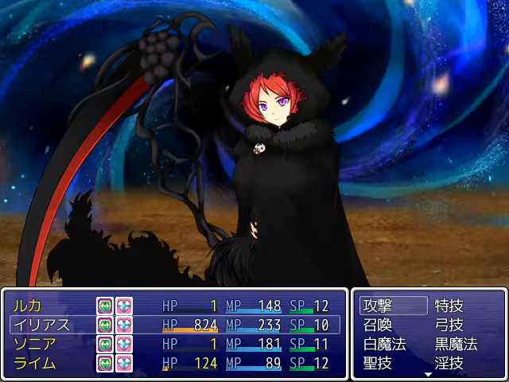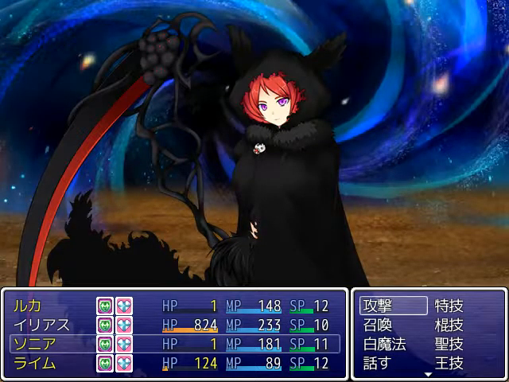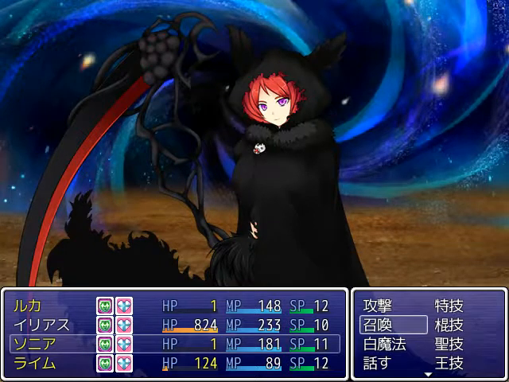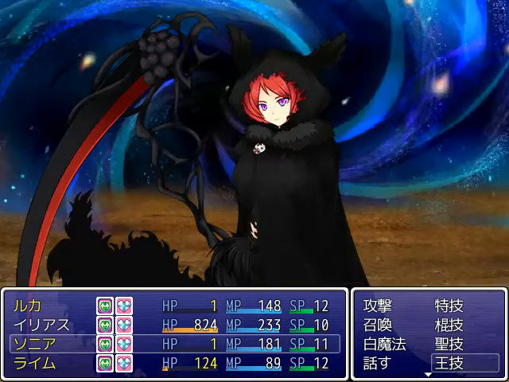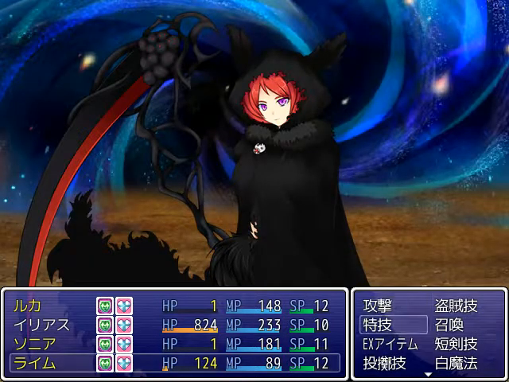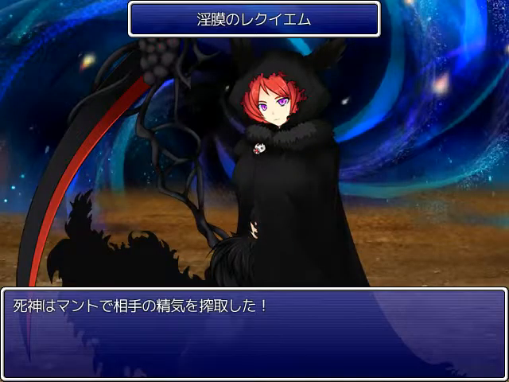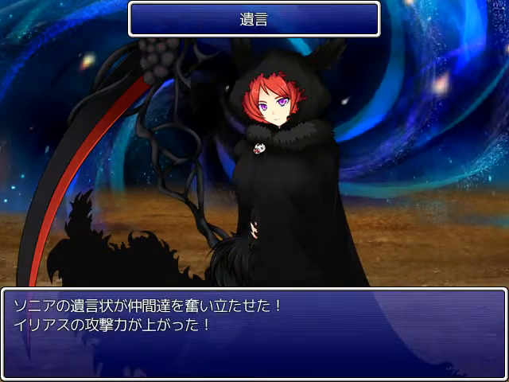Luka knows some white magic, so I'm going to have him do a healing spell. It'll heal all my characters. Elias, good job with the reflection. Put up a wall, Sonya. Well, there's really nothing you can do. And since Lime got our instant death protection up, well done.